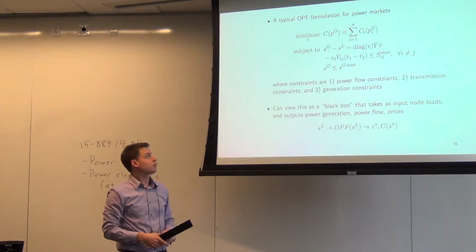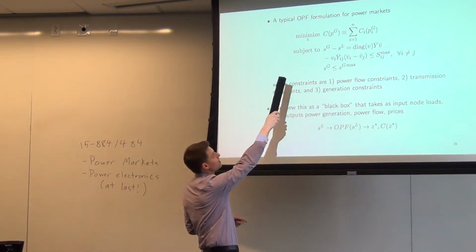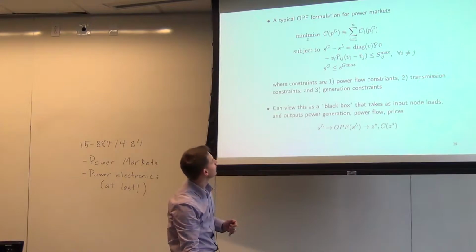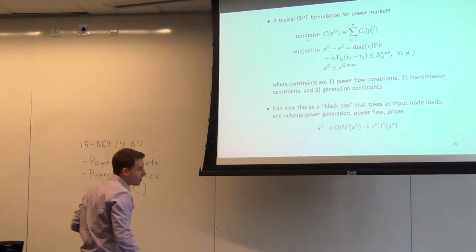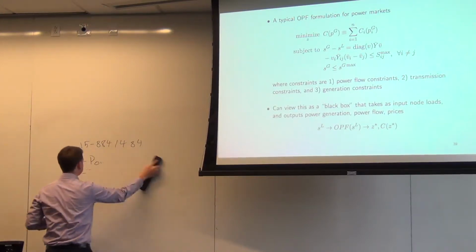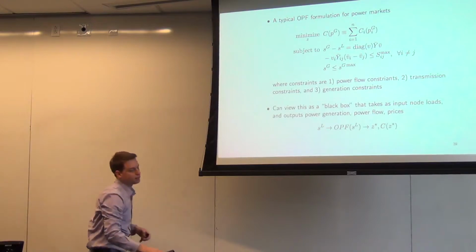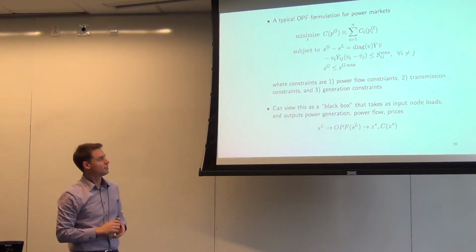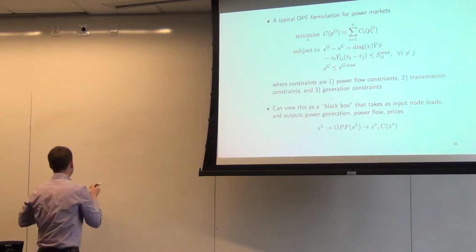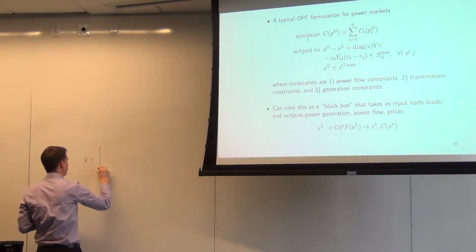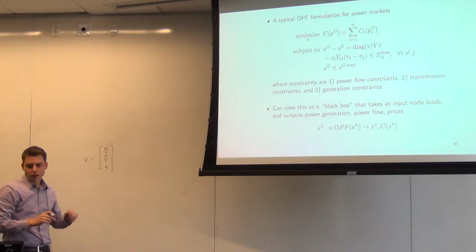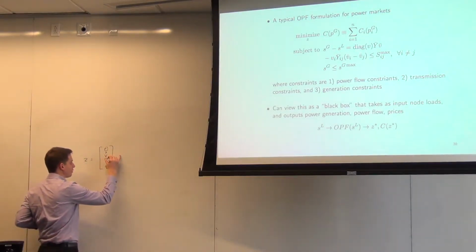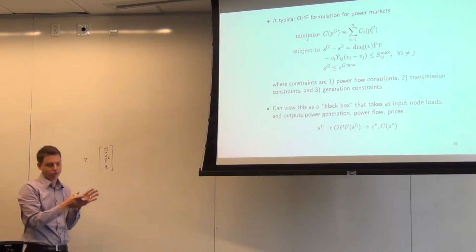So the first thing is that we want to minimize over z. Remember, z still is this vector. Actually, no, that's a typo there. It should be this. You wouldn't minimize over the load. Before, z was equal to theta, v hat, p, and q. You optimize with that, but really this is the generation here, because you assume the load is fixed. So you're actually just optimizing the generation.